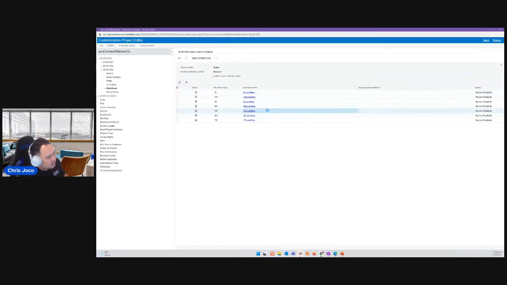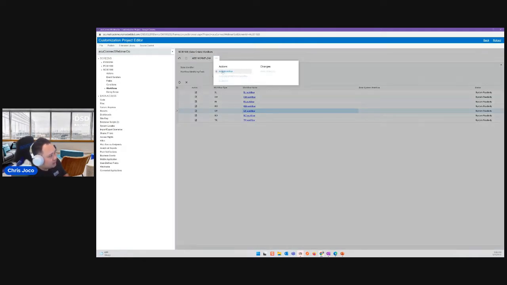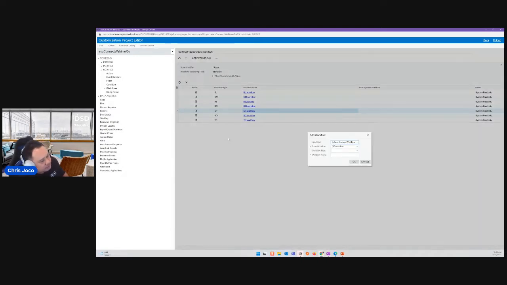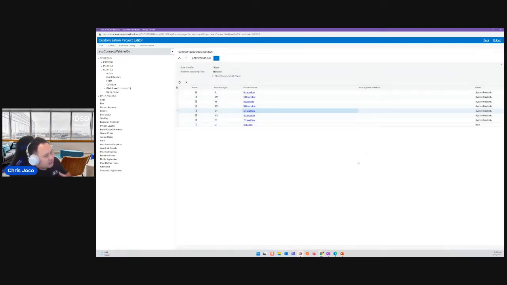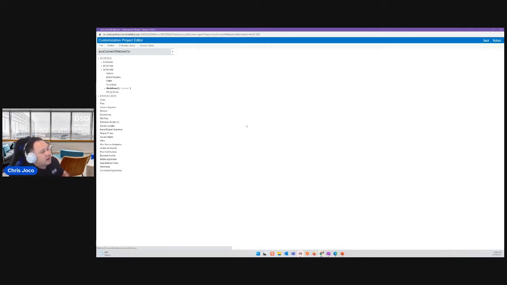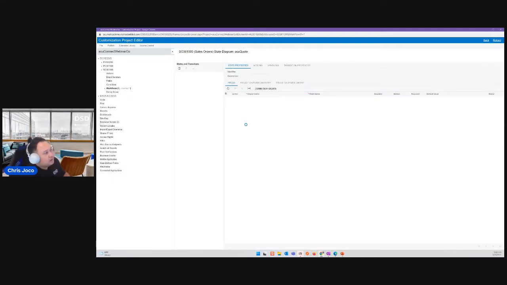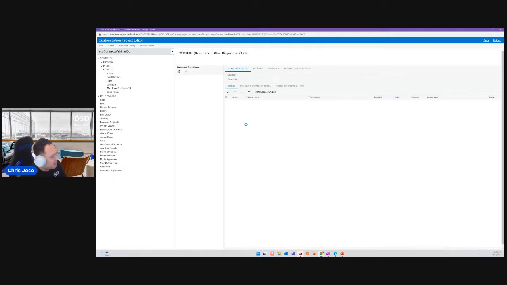So what we want to do is take this quote workflow and copy it into our own personal workflow. So we're going to go ahead and hit our action to add workflow. I'm going to copy the existing QT workflow, and I want to take that workflow type of quote, and we're going to call this acu-quote. By giving it a name, I could work on this workflow, start to put it together, and then I can activate it. And then once I publish it, we'll walk through this thing together.